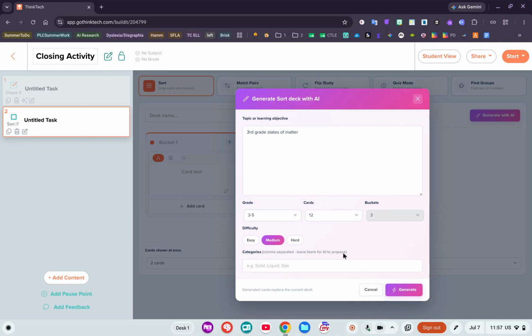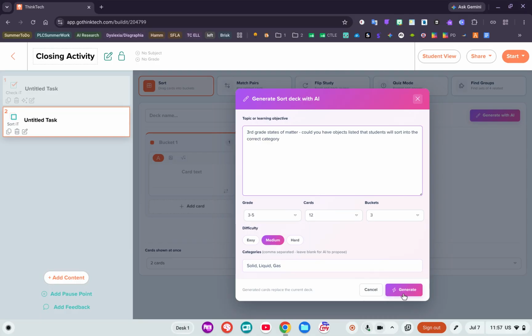I can decide how many buckets, sorting spots, there would be, and how many cards the students will have to sort. I add the categories here, because in this case I know what they would be, but it can also recommend those to me. And I think I'm going to say, could you have objects listed that students will sort into the correct category?